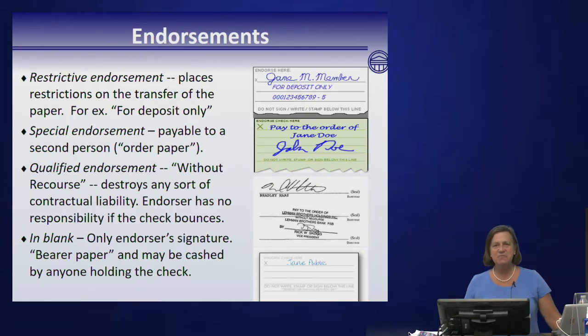I bet you didn't know this. But why does the bank want you to endorse an instrument? Well, as an endorser, you are secondarily liable on the instrument. And actually, you are liable in the order in which you endorse, so that if for some reason the instrument is dishonored, you could have liability. If you want to destroy the possibility that you would have secondary liability, you would use a qualified endorsement or "without recourse." And then an endorsement in blank is simply where you sign your name, and this would create bearer paper. And anyone can cash bearer paper. Just pick it up and deliver it to the next person.